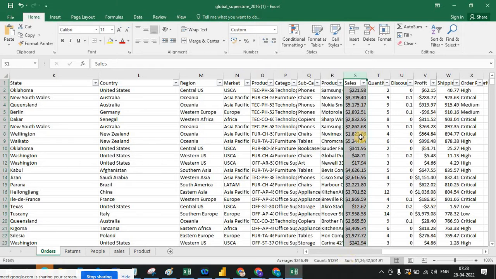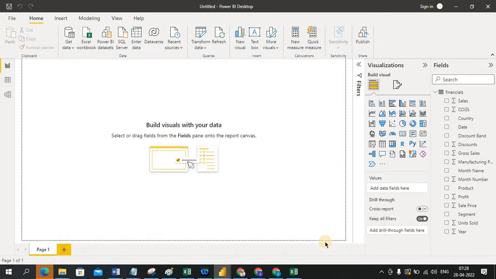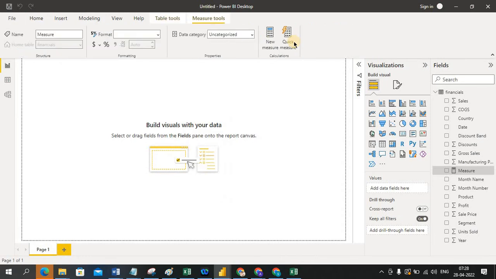Same way, here I am just selecting and showing these functionalities, whereas in Power BI I have to write the query. It's simple. Just click on New Measure. In an interview they will ask what is a measure. A measure is nothing but where we can perform the aggregation calculations.